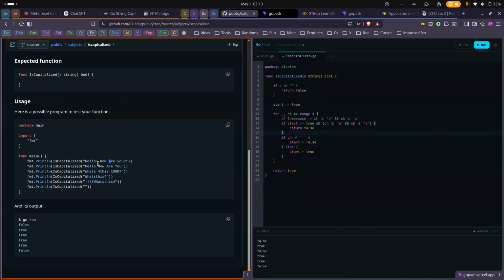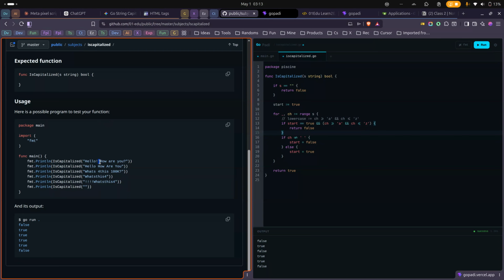Now, the way to find out whether we're at the beginning of a word is if the character is space. If we encounter a space character, we update to false. Otherwise, our start is true. That's the key trick for this question.